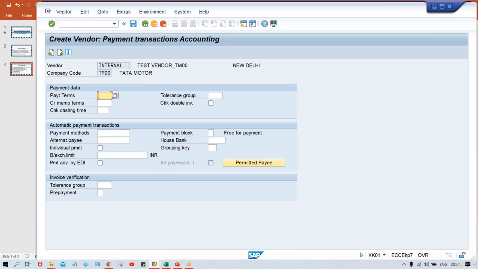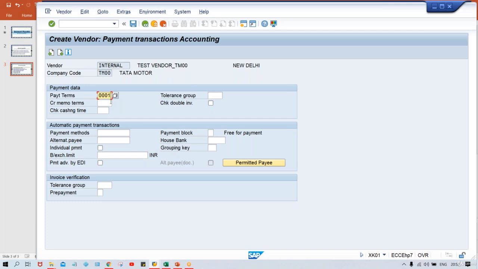Okay. Payment terms. I'm going to give a standard payment terms, guys. The logic behind this payment terms is going to be explained in next session. Not the next session, guys. Next session means we have still not posted any invoices and all, right? So next session will be related to invoice posting. Then the session after that will be related to down payment and all. After that, I'll explain this terms of payment. So anyway, in upcoming sessions it is going to be explained, guys. Don't worry.